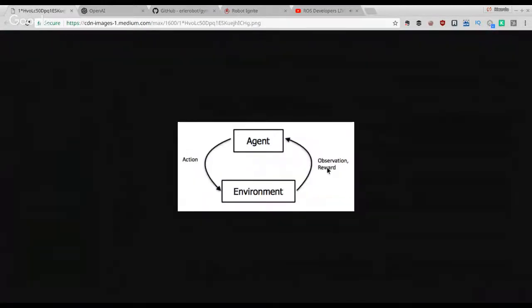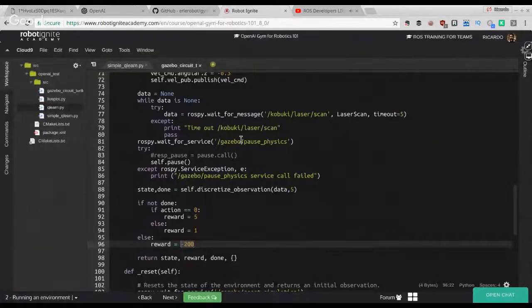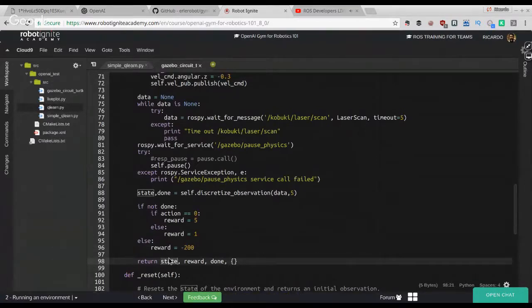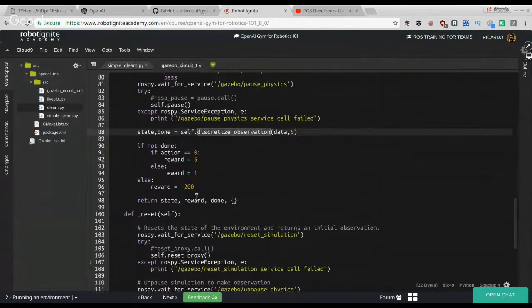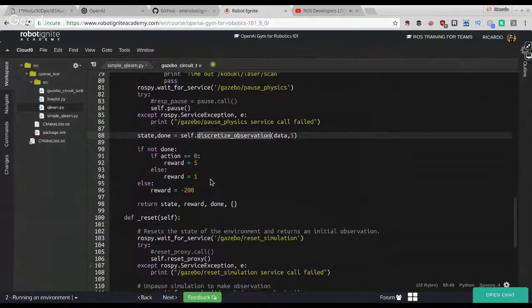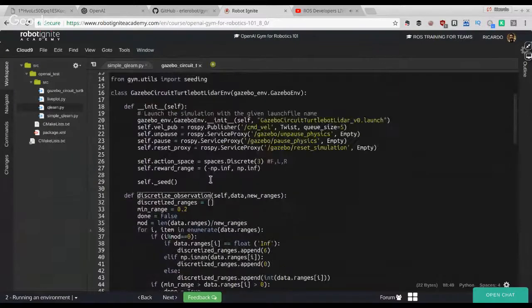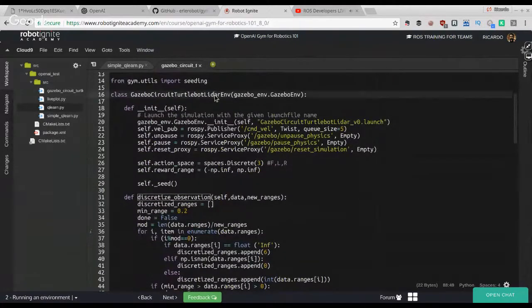Basically, that's it. This is the reward, and then we obtain the observation. The state is the discretized observation of the laser. So basically, that's the function in the environment that we have defined.